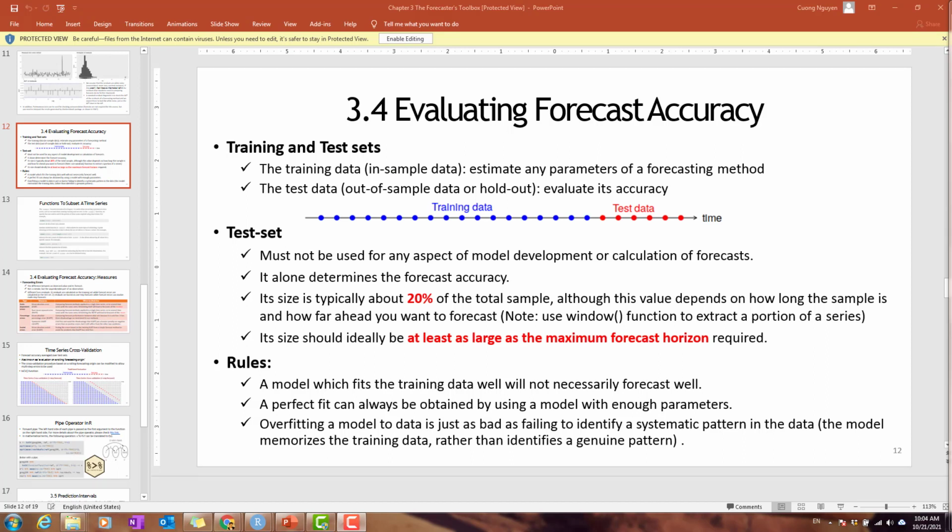Hello. So for the second part, we continue with evaluating the forecasting accuracies. With the previous one, we talked about the residual. That means when we generate the forecasting, we can apply it to the historical data and see whether there is any difference between the observed data and their fitted values. However, we are talking about forecasting, right? We do all the things about the future, and we want to see how accurately the model fits the future values, how they are different from the real observed future values.